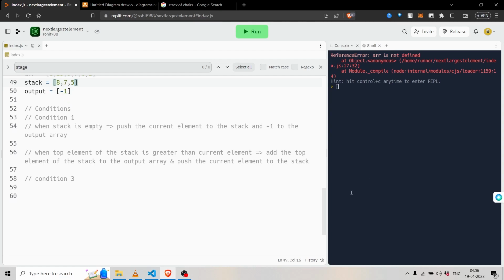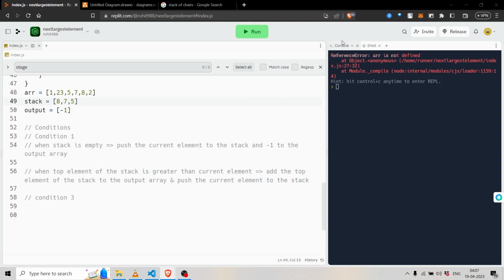If the top element of the stack, that is 5, is smaller than the current element, which is 23, then we will pop the element from the stack and keep popping until we find an element that is larger than the current element, larger than 23 in this case. If there is no larger element, we will push -1 to the output array.